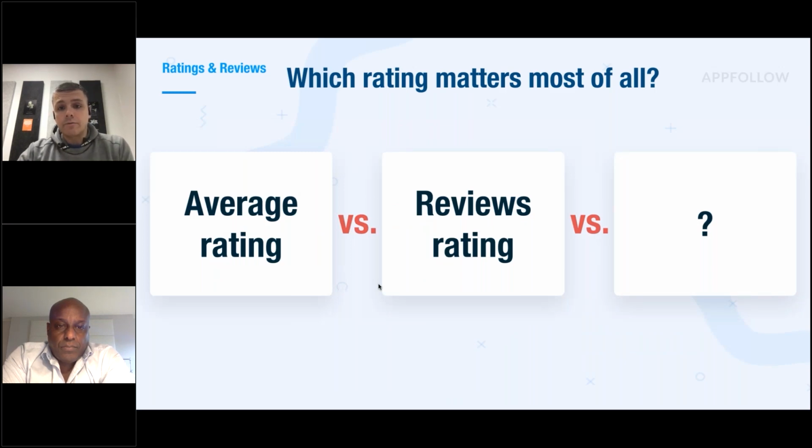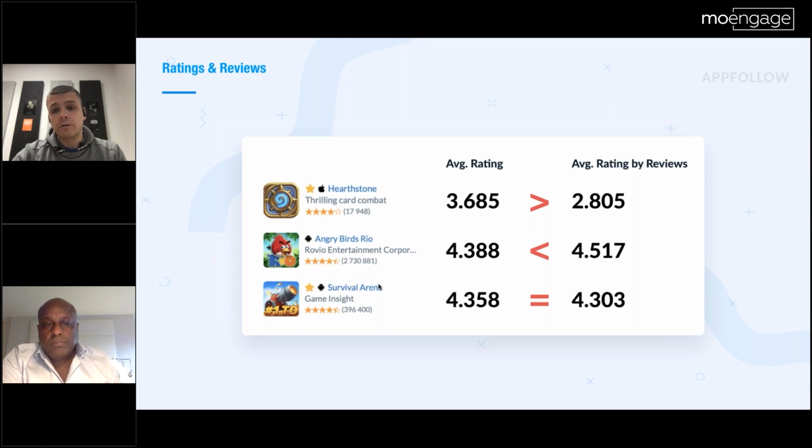But there's also one other kind of rating, and this is a reviews rating, and this is the one I really want you to pay attention to. The average rating is calculated taking into account all ratings provided by your users. But if you subtract ratings without reviews and calculate the rating for the reviews only, you can see that the picture might be very different from what you see in the App Store.